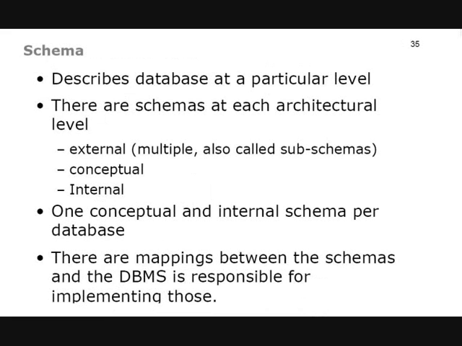We have said there is an internal schema, a conceptual schema, and external schemas. When we talk about a schema, what we're talking about is a description of the database at a particular level. So the description then becomes the schema, and there are schemas at each architectural level. You have the external schemas, which are more than one, which can also be called sub-schemas. You have the conceptual schema, and you have the internal schema. All of those are defined. There is one conceptual schema and one internal schema, but there might be many external schemas.